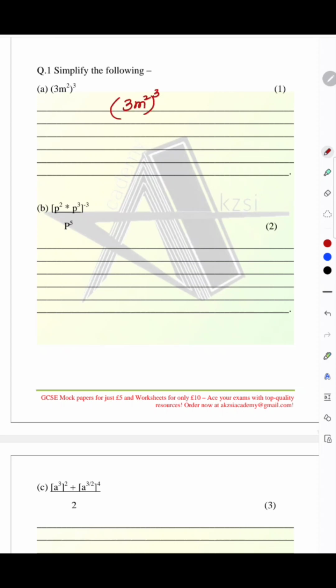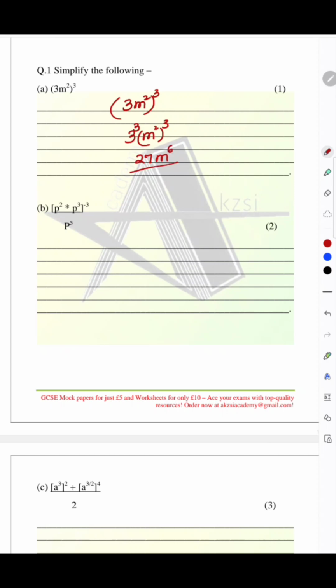The most common mistake is that students forget to cube this one. See, it's a whole power. So don't only power this one and keep 3 as it is. I would say 98% of my students make this kind of mistake. So don't do that. You just have to cube 3 as well and this as well. So 3 to the power of 3 will be 27, and m squared to the power of 3, it's a power rule, so multiply the powers, which is 3 times 2, which is 6. 27 m to the power of 6.